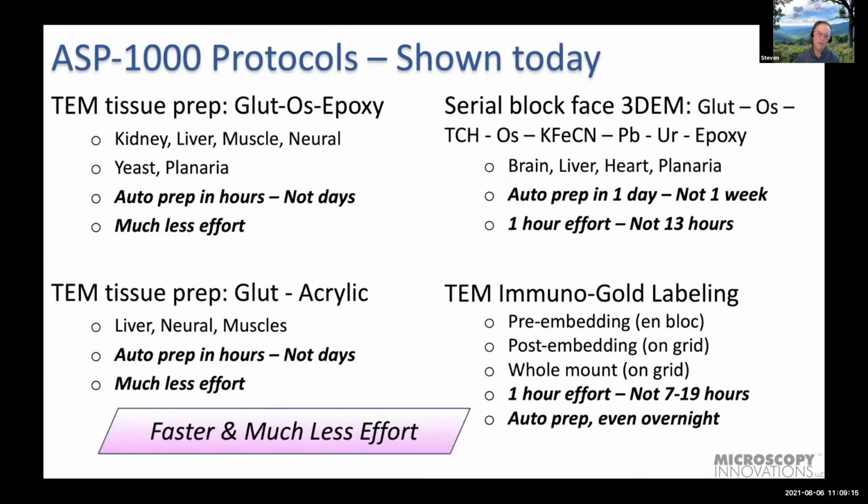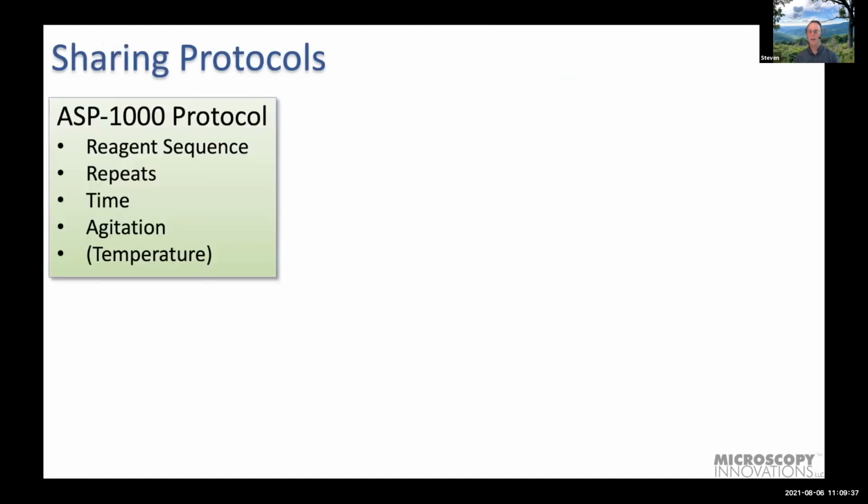And with all of these, it was faster and much less effort. Not necessarily faster with the TEM, but much, much less effort. So there are many protocols that now have been developed, and with this library of protocols and library of users, it's now time to better facilitate protocol sharing among users. And this is someplace we're going right now at the company here.